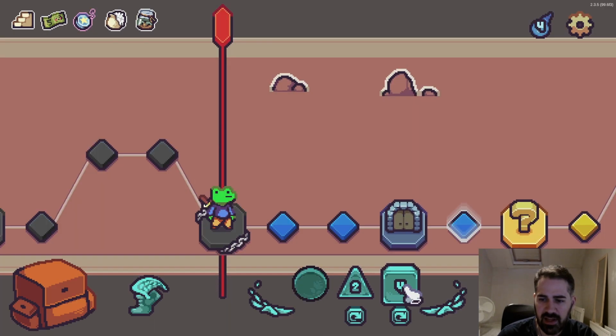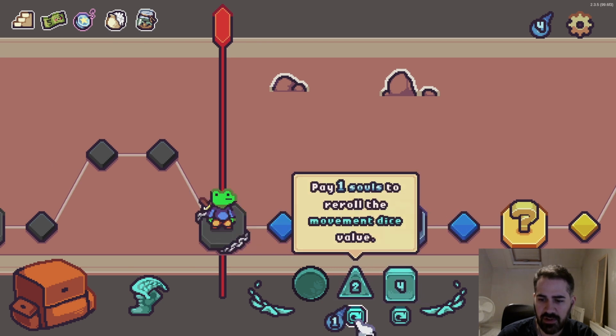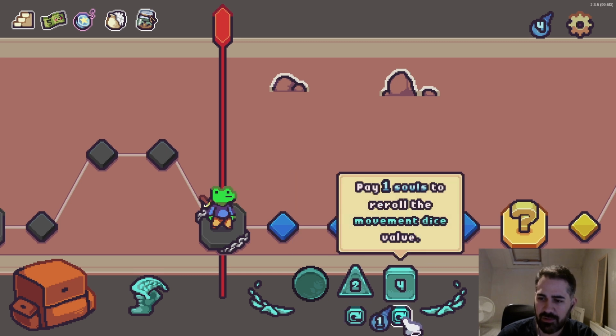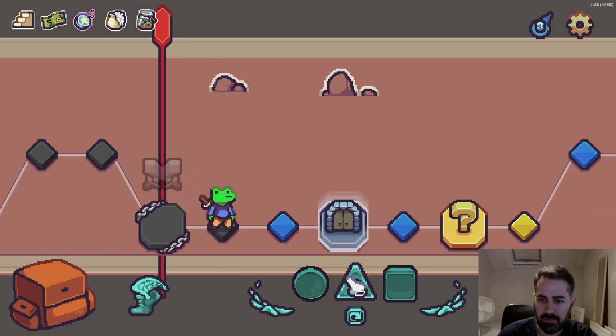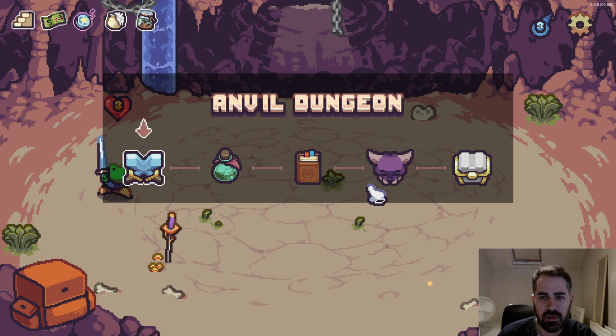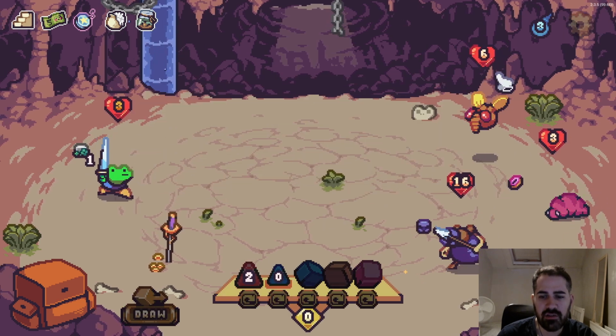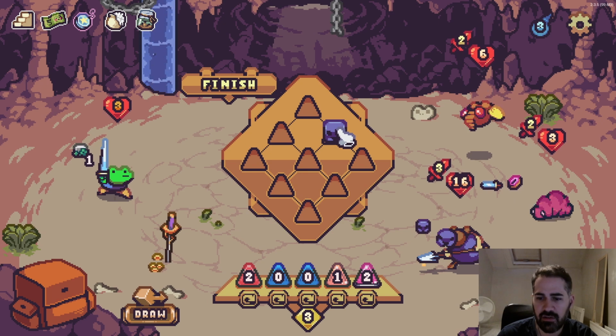Cool, can I land on that? This can roll a free. This can also roll a free. If I go 4 and 2, I think I want to reroll this actually. I land on there at least. And this is a dungeon tile. I don't think I've seen this before, so I'm not sure quite what it does. Oh, okay. So it's like a mini leg of the dungeon on its own. Cool.